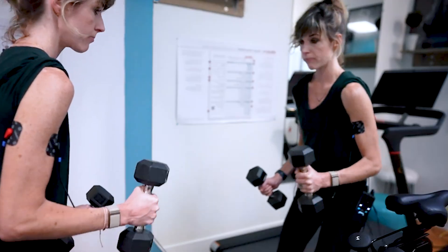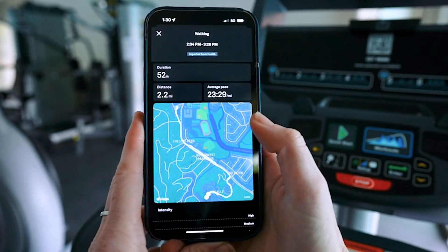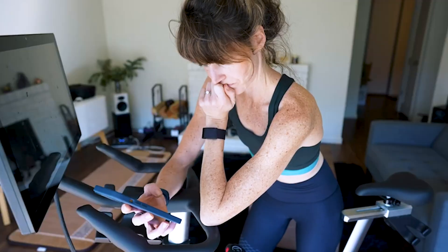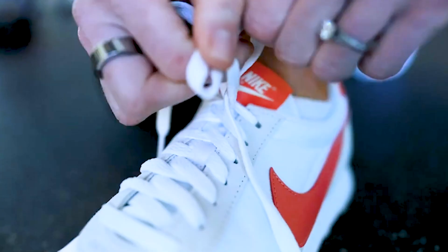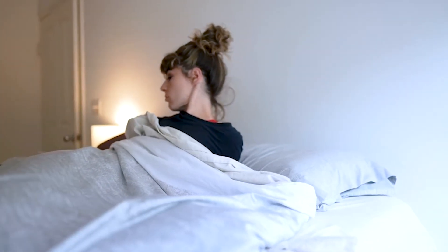For exercise, UltraHuman's got the edge with a really wide range of activities — everything from tennis to yoga — whereas Oura keeps it pretty simple and is pretty good at auto-detecting walks and runs, but not much else. Heart rate-wise, when I compared both to my Apple Watch, I found that the UltraHuman often showed higher heart rates and therefore calorie burns, but that might be a bit of an overestimation. So UltraHuman is great for detailed fitness tracking with a lot of goal setting, whereas the Oura Ring is great for hassle-free basic activity tracking and is a little more geared toward finessing the sleep stuff.